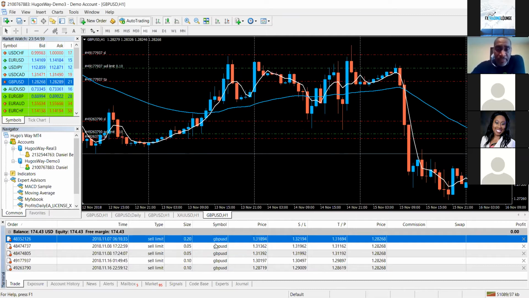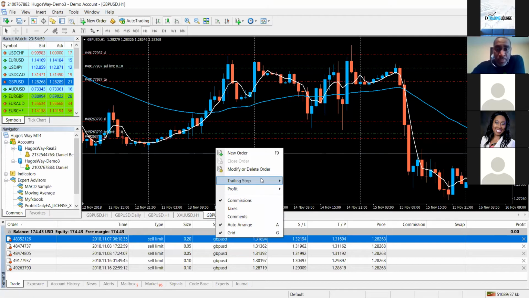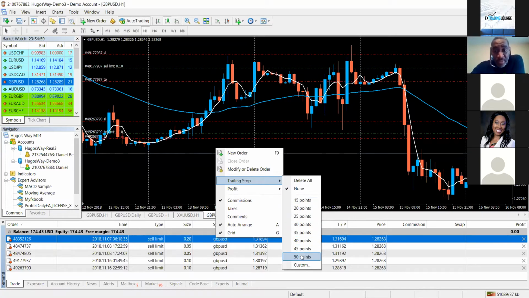They have converted all your pips over to points on this side here. So this equals 5 pips, 4.5 pips, 4 pips, 3.5 pips, because you got to understand that every pip equals 10 points. That pipette is being counted here.